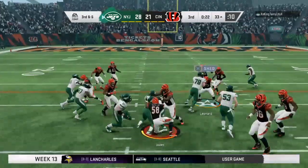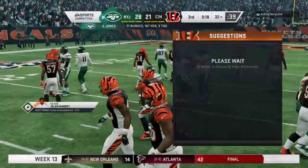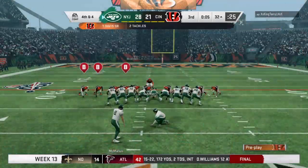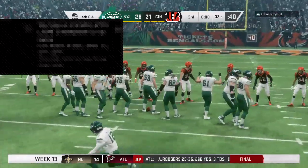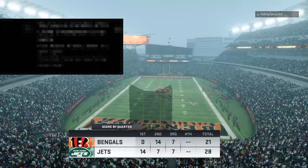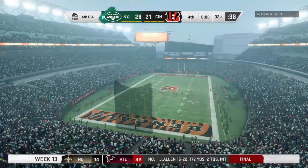On third down, here's Jones. And not much running room. Down to the 32. Only a yard on the pickup there, and it's going to leave him with a 4th down. That didn't appear to be a run blitz. He just darted in once he saw the run develop. That appeared to be a case of see ball, get ball. Back now in Cincinnati. It's Jet football as they've got the lead here, and we get set to begin quarter number 4.